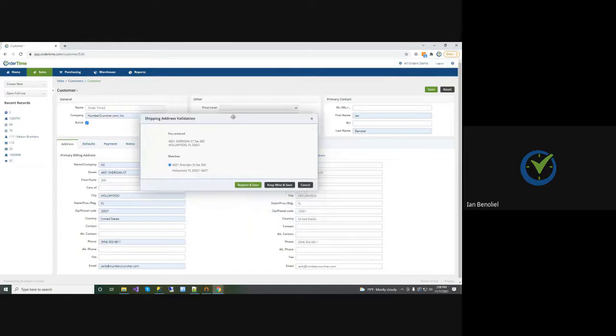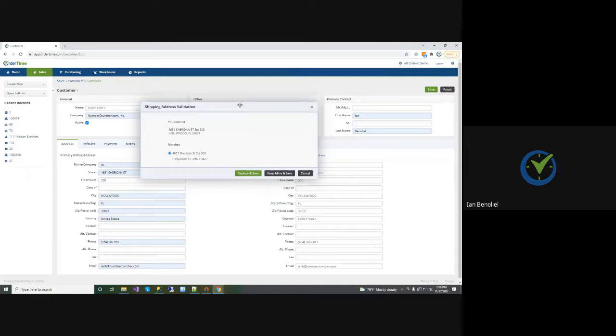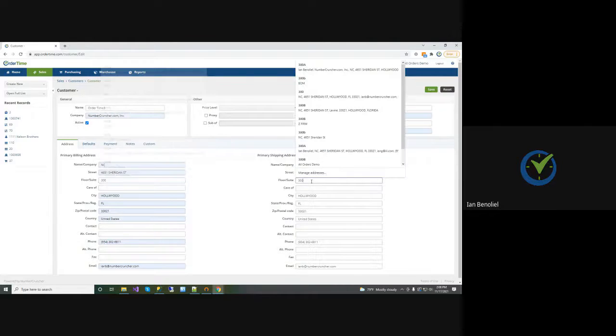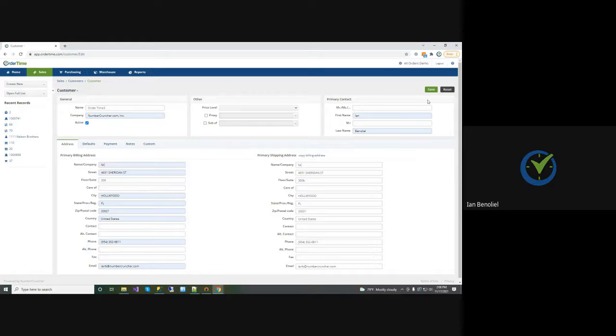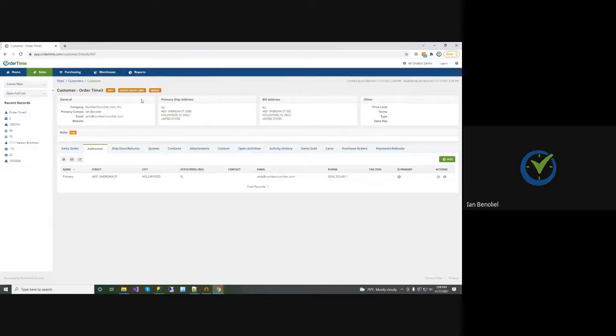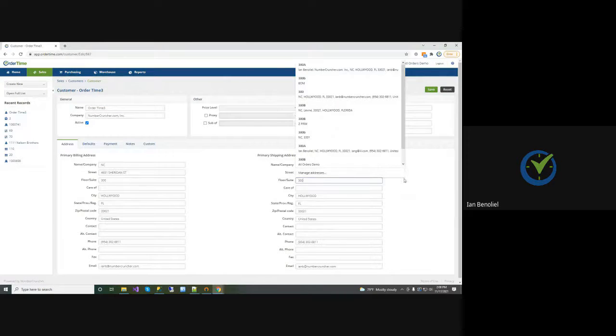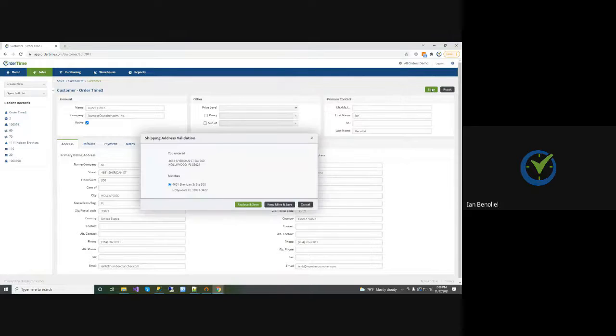it gives me this pop-up, whether I want to accept the mailing address as is, or, so I'm going to cancel that. I'm going to put that back to B. I'll save that. That works. And every time I make a change, actually, it should pop up with that.